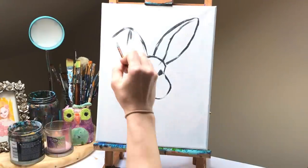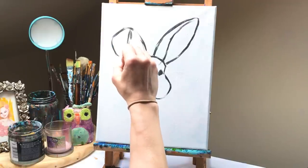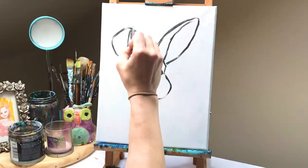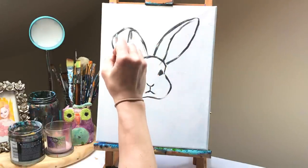And then on the other side, you can choose to make both ears straight up. That is actually a little bit easier as far as sketching, but it's not too bad. Making a little fold is just like a little half triangle on one side of the ear.